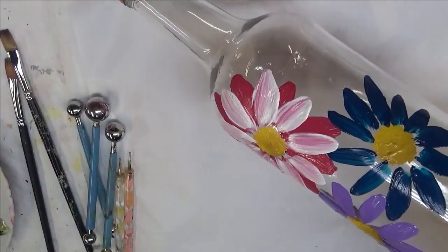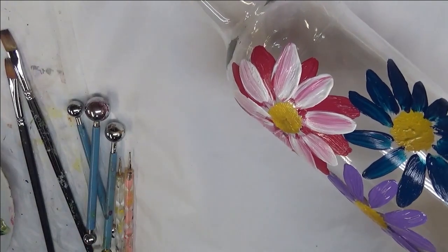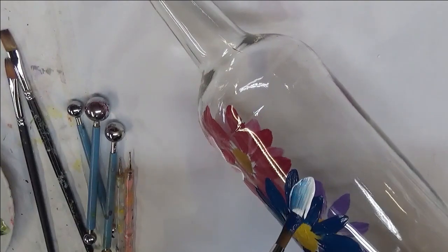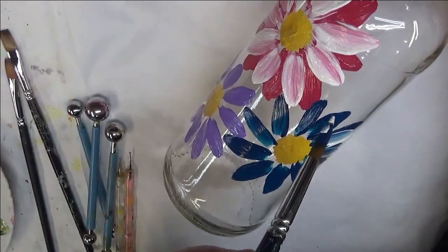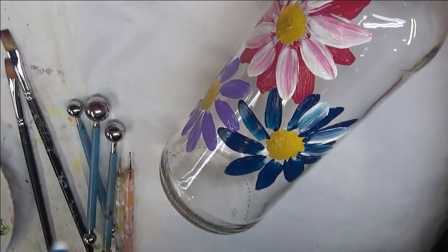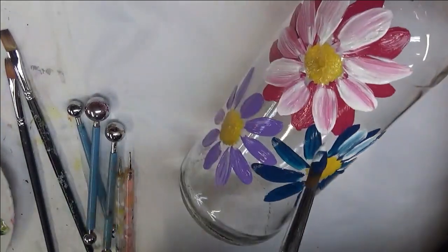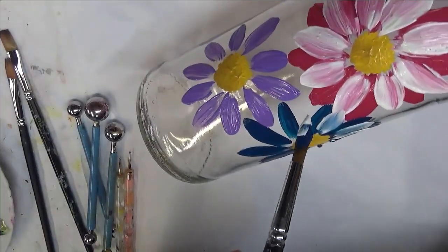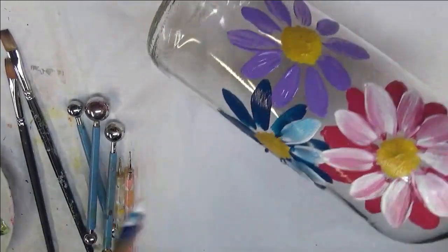Okay, so I have it like that, and then I am going to do the same thing. Basically I have the blue, and I'm just tipping it into the white, and I'm going to come around here and start creating more petals. I don't have to have a lot of white on them. It can be, you know, just a little bit on the tip. I think I forgot to put one in between here. And you can do that if you don't like, because there seems like there's a lot of space in between these. On the pinker one, you could go back over it, maybe even add a few more petals if you want.